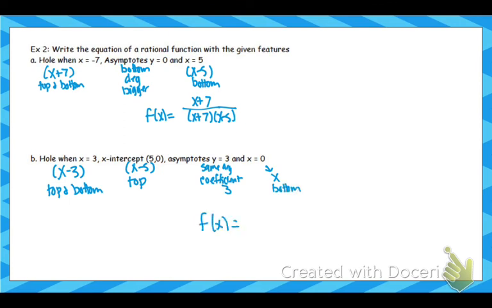So what this would look like, I'd have x minus 3 top and bottom. Oops, I lost my x. I'm going to have x minus 5 at the top. I'm going to have x at the bottom. So these are currently the same degree. Okay, I've got a degree of 2 at the top, and I've got a degree of 2 at the bottom. So in order to make the horizontal asymptote y equals 3, I just need that coefficient of 3 out in the very front. And I'm done. All right, so like I said, a lot of information today, but we are going to practice this and work on it some more next class as well.